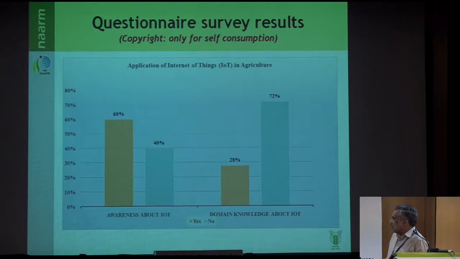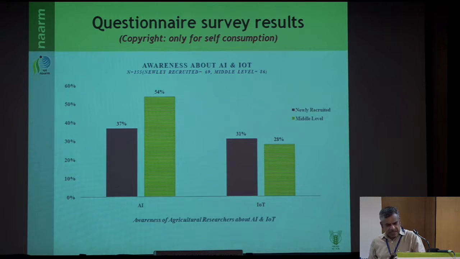Now, looking at that, is there any difference between the newly recruited and those who have 7-8 years of service? So that also we gauged, and here we can see that the middle level people have a little more knowledge as far as AI is concerned, and similarly for IoT also. This is the middle level, this is the new level. So there is not much difference, only in AI a little, because of the experience the middle level has more knowledge.